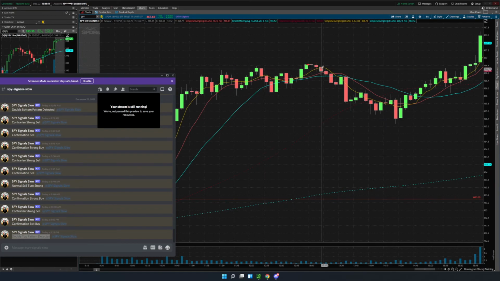The fast signal gave us the head and shoulders pattern intraday, and it gave us a sell signal up here, and it would have been good for a little scalp. The slow signals are not going to be good for scalping. They're going to be good for 1 or maybe 2 trades a day. They're going to be good signals, but it's not going to give you quite as many, which I like. I'd rather have 1 or 2 really good trades a day.